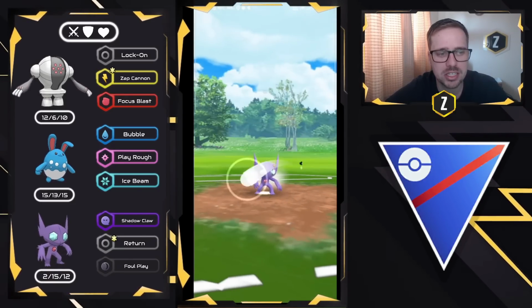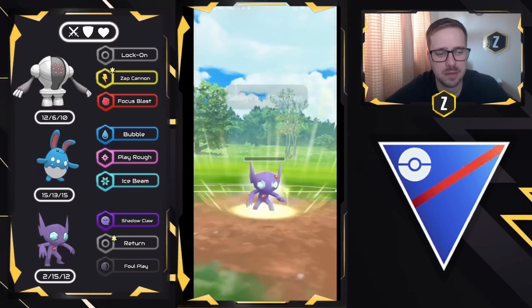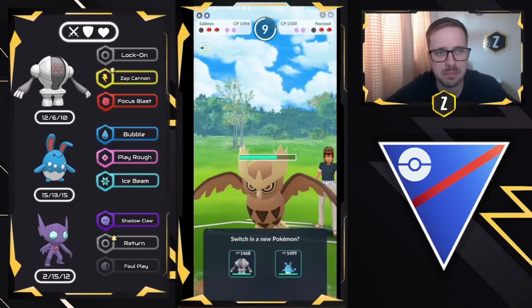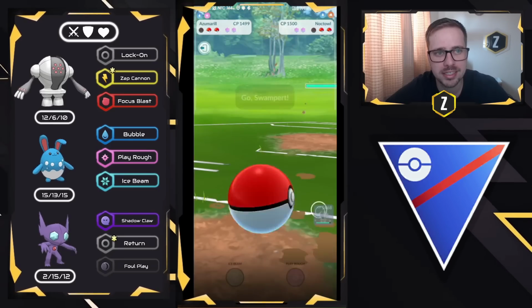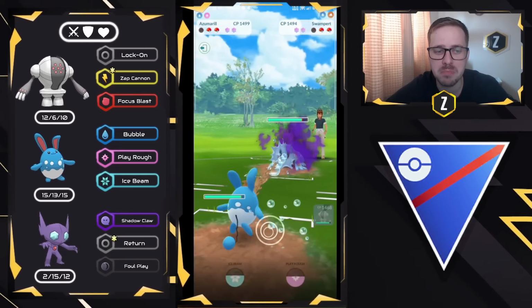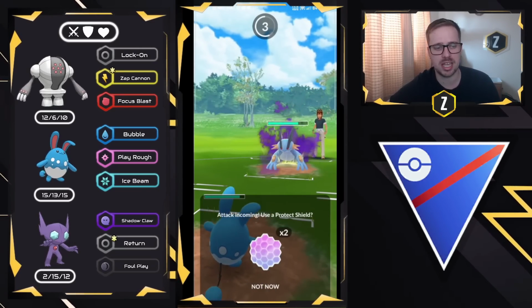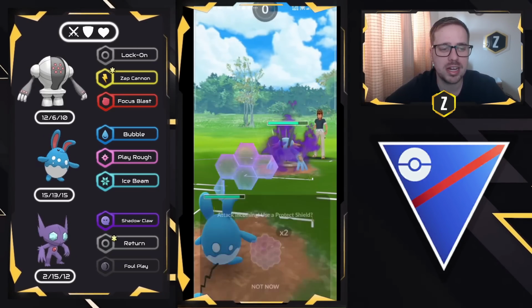Now the question is, what Pokemon do they have in the back if they safe swapped a Medicham? The answer might be a second Pokemon to counteract tanks. And sure enough, it is a Swampert. I was thinking it might be a Trevenant. I wouldn't have been surprised by that to bait out Sableyes. But ultimately right here, we're looking pretty good.